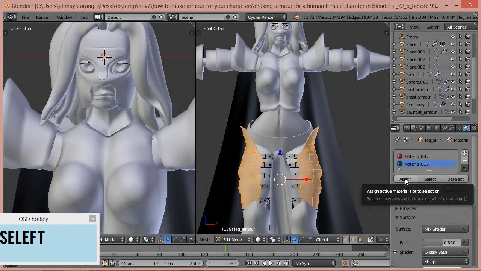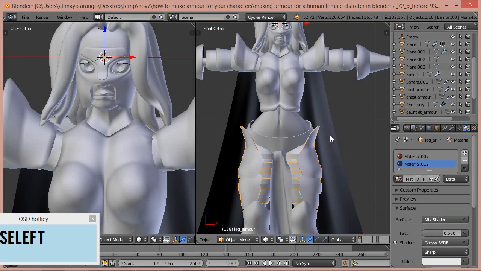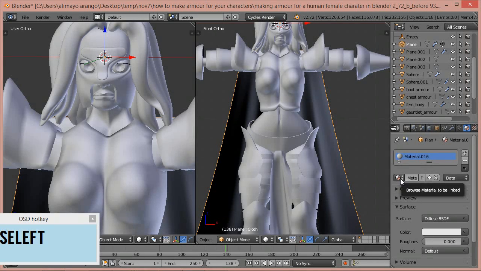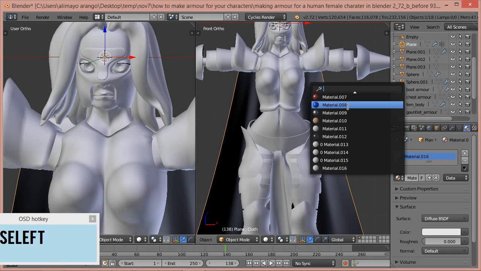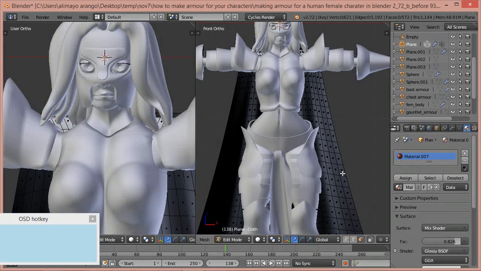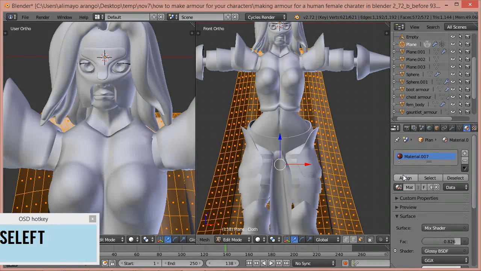We'll go to object mode, select the cape, click here, new, click here, and select material 7 again. We'll go to edit mode, hit A, select assign.